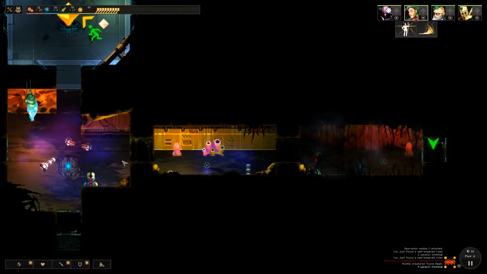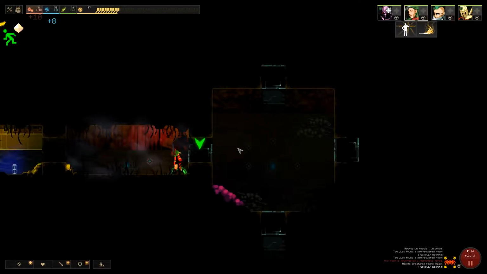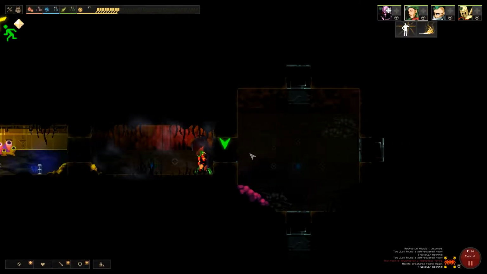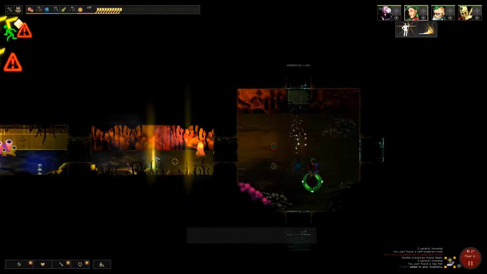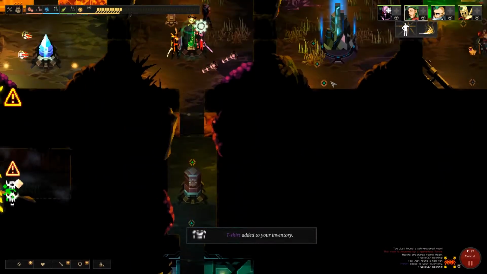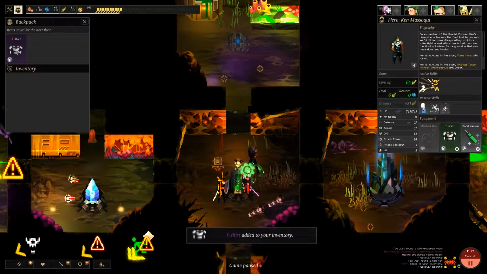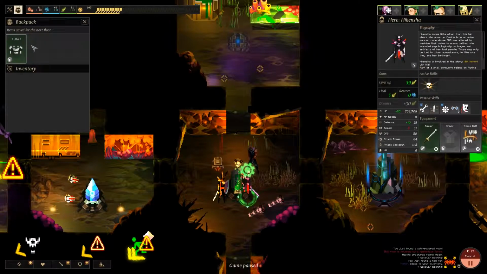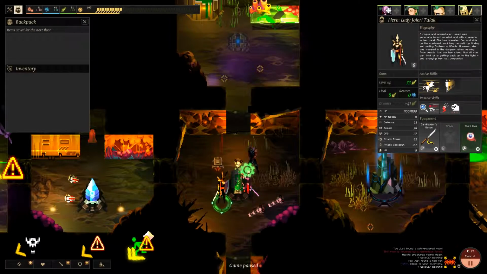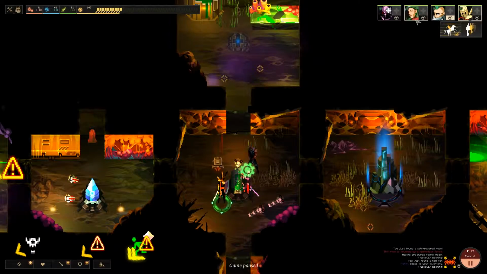These self-powered rooms were really fortuitous. It looks like we're actually going to have quite a bit of dungeon left to explore. Alright, we got a purple t-shirt, which is a great defensive item. Let's see about putting that... Yep, let's go ahead and put that on Ken. And then, Hikensha, you're pretty squishy as well. 28 defense. So we'll give you the old t-shirt. That should round us off nicely.